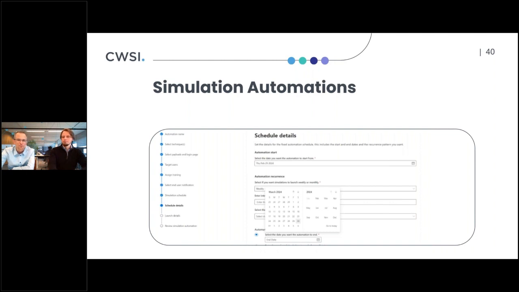And this gives you the option to randomize certain components as well, right? Yeah. You can even say that not all users will receive the same phishing email, but they will receive different ones, and you can select which ones will be part of this campaign. So yeah, this basically enables you to create a baseline of simulations in your environment that will take place that you don't have to launch manually yourself.